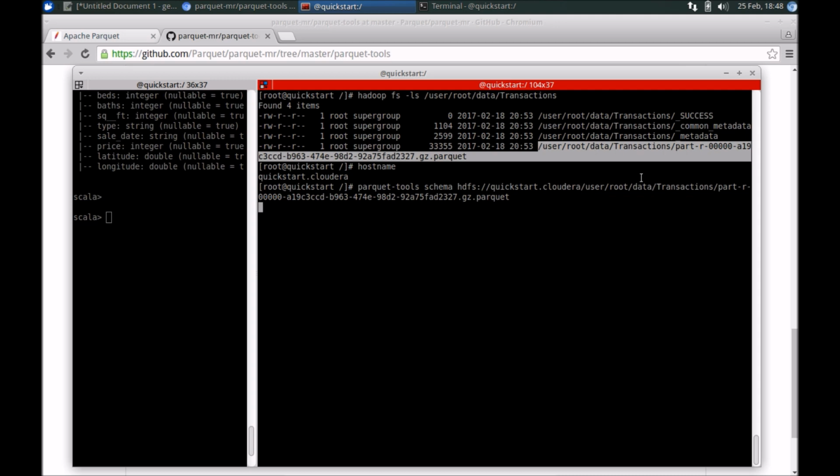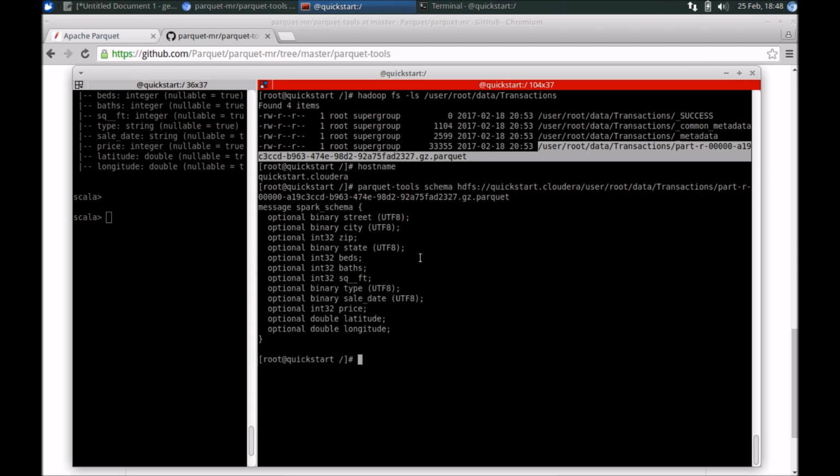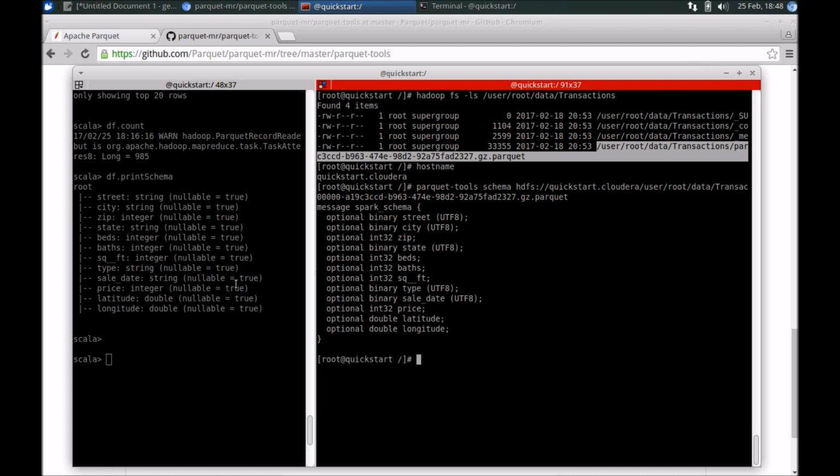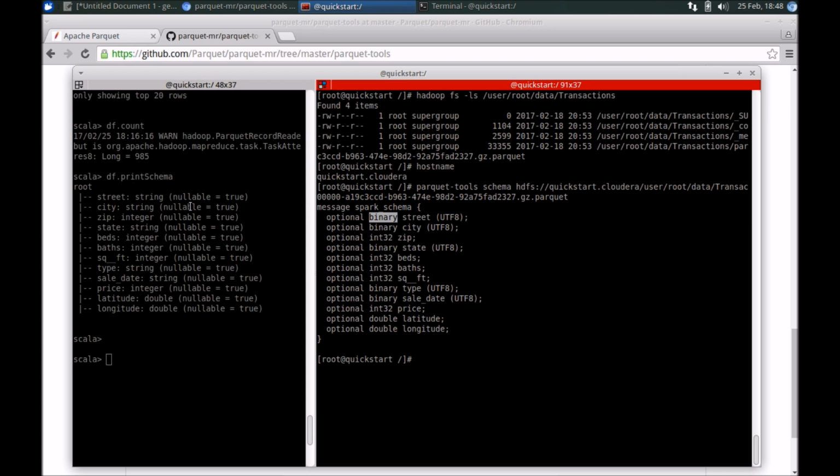The first command we are going to look at is the schema. Here you can see the underlying schema that Parquet detected, and side by side I'm keeping the schema on the left-hand side, which is how Spark sees it. You'll notice that the structure is maintained. Don't be overly concerned about the fact that this was a string and here it's a binary; it's a representation within Parquet. Essentially, this is the data set that we had from Spark, and you can view it in Parquet using Parquet-tool.